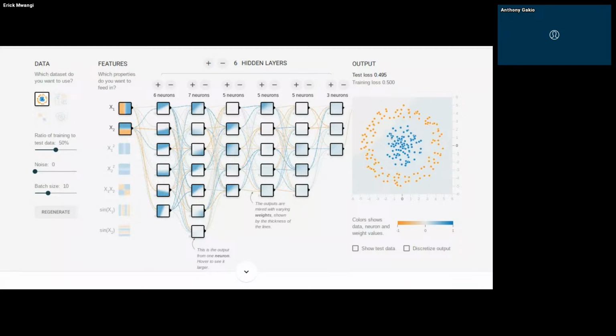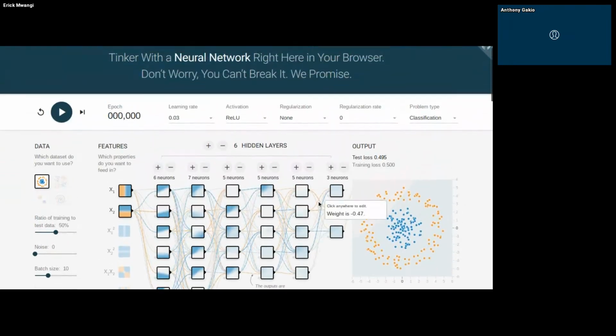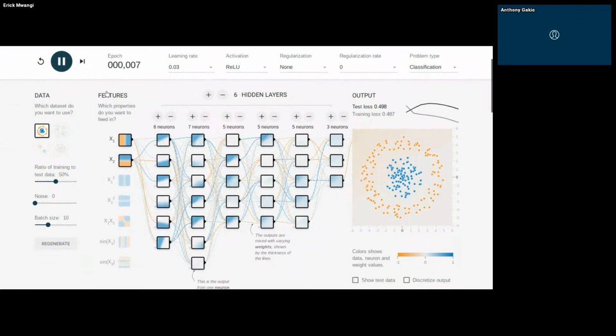But for it to be able to predict, it must draw a boundary between these two, so that it knows that if it is outside the boundary, it's orange. If it is within the boundary, it's blue. And then these are the hyperparameters that are used in a neural network. Maybe we start running it.